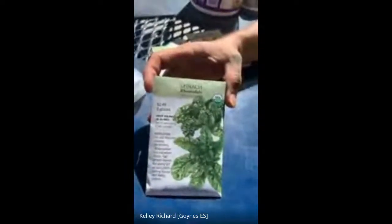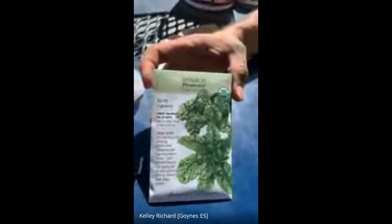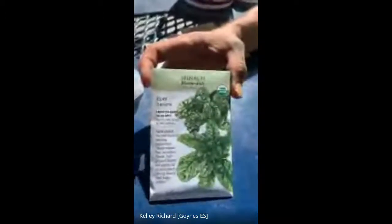This one says frost tolerant. That means even though it's freezing, it's okay. You know, if it's really cold, then it won't be able to survive. But even if it's still around freezing temperatures, around 32 degrees Fahrenheit, these should still be okay. This is also way quicker. It says 28 to 45 days, right?